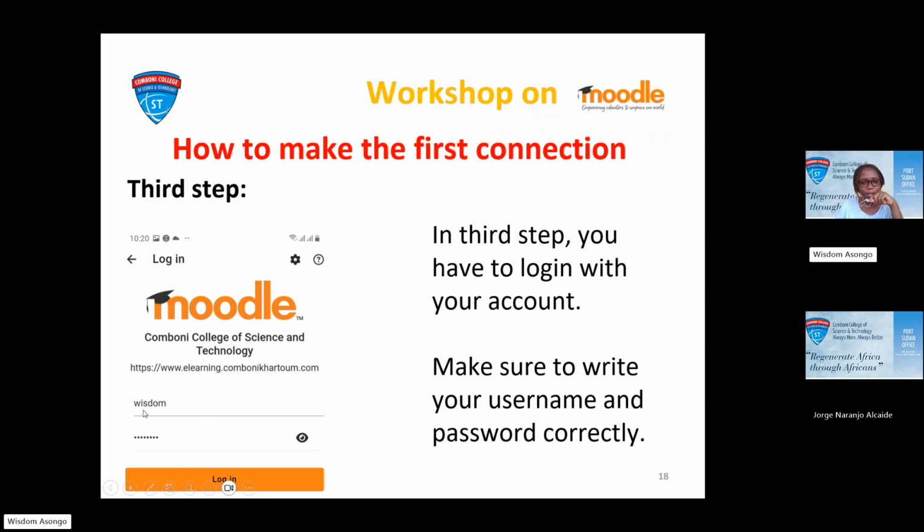And then here, you have to write down your username and the password, and then log in. This is the first connection. After you log in, every time you want to access the mobile app, you will just be able to access it without using VPN or without logging in again. Only if you logged out will you need to follow the same steps again.